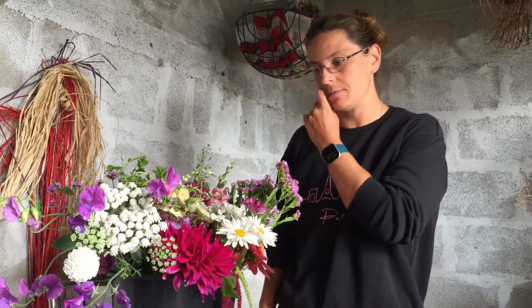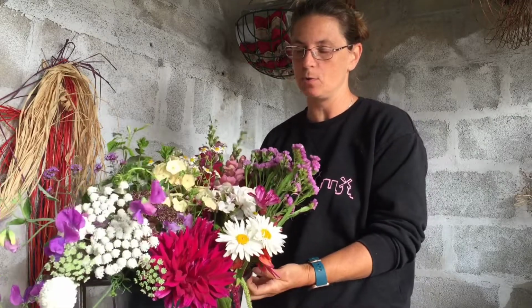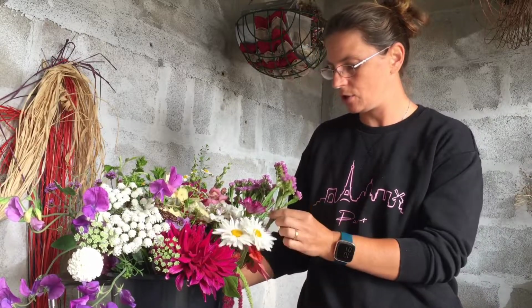Today I'm going to be showing you how to make a beautiful hand-tied bouquet with all these beautiful flowers. These have all come out of my garden. I picked these last night and I'm going to show you exactly what it is I do with them.